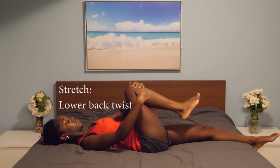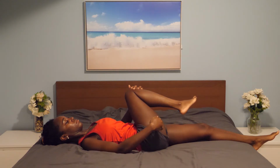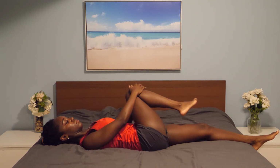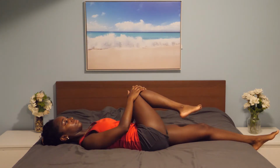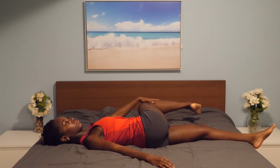Next is the lower back stretch. I'm focusing on bringing the knee over to the left elbow, just slightly so I can feel it along the back of the leg into the glute. Holding it here, and then we're going to transition over to a lower back stretch.